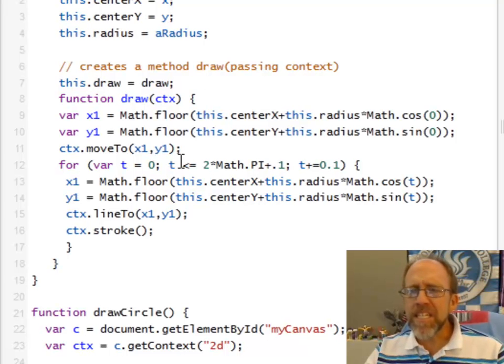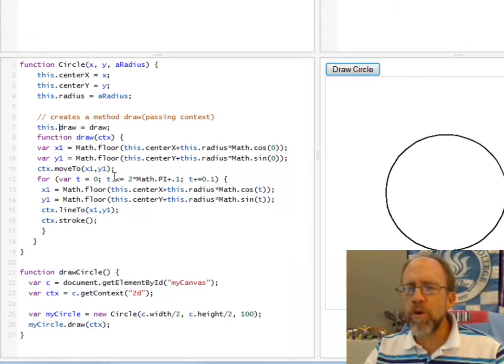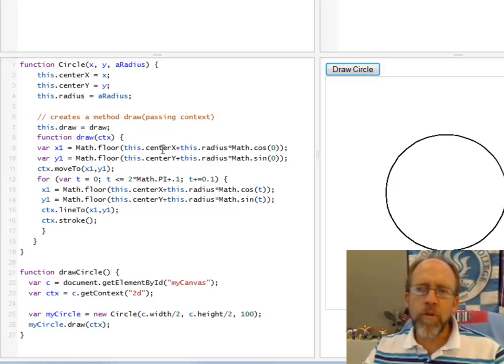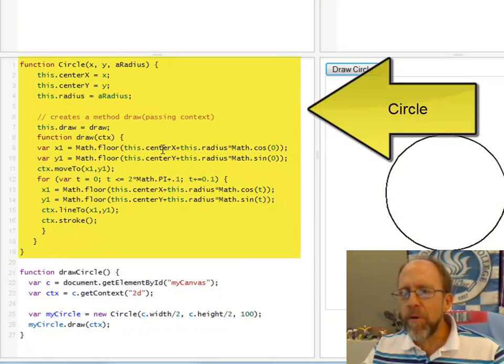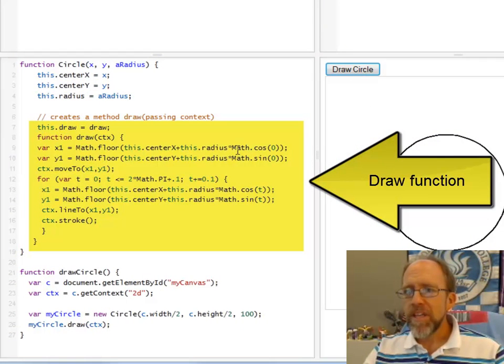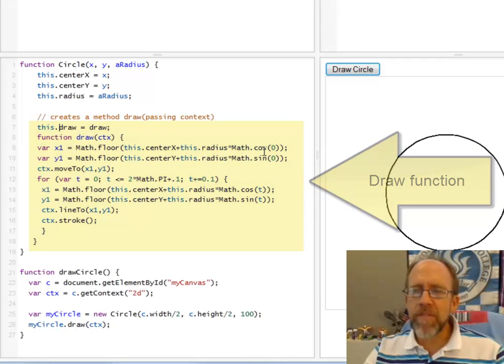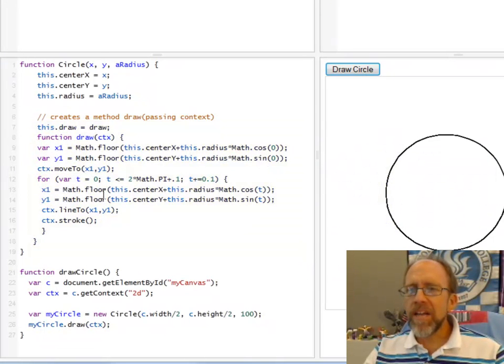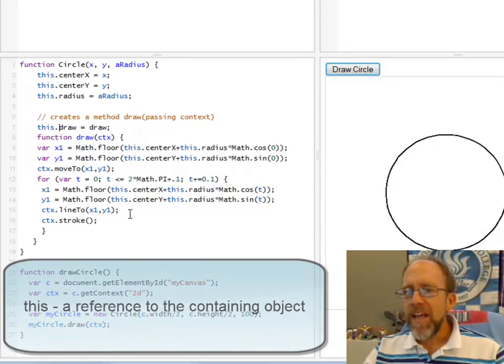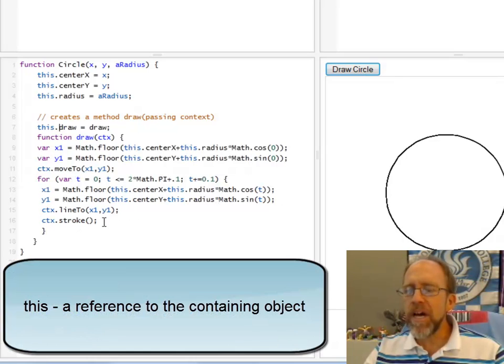And it's essentially exactly the same as the function that I had before, only a little bit more complex in that before I always centered it right at the midpoint. Here I can use the defined center x and center y so that I could draw circles in different locations. Okay, so but the x and the y was essentially the same, math cosine, math sine. And over here I just take the theta and I go from 0 to 2 pi. And I just draw lineTo and I stroke on the context and it draws it.